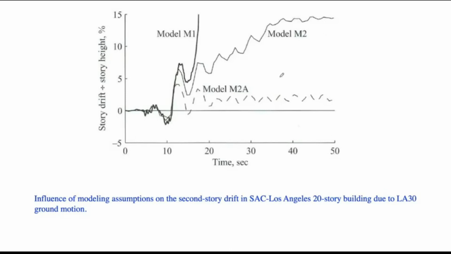Now coming to the importance of the modeling assumption in the case of inelastic structures. We know the earthquake response of a building can be influenced by the assumptions in modeling, for example, how you idealize a structure for computer analysis. These are cases of different structures represented by model M1, model M2, and model M2A. These are based on a 20-story structure.